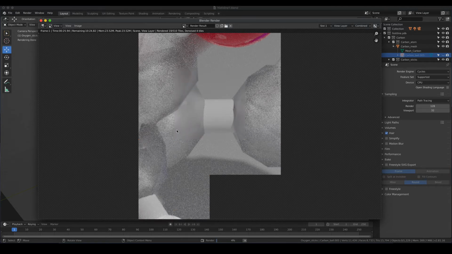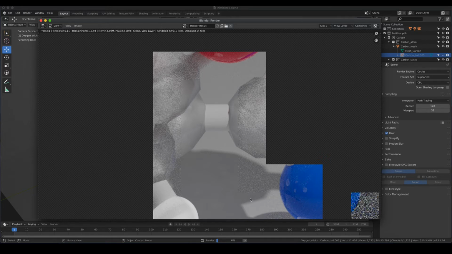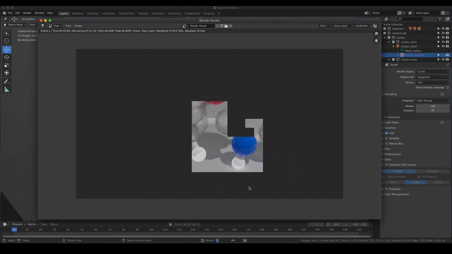But suddenly there are smooth tiles appearing, and this is the denoising function. So you see on top of here that 4 tiles are already denoised, and this is what the denoising function basically does. So it takes the grainy looking image, processes it a bit further, and then you get the smooth looking image. So I'm going to leave that up now until it's finished, and then I'm going to come back to you.